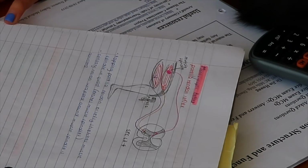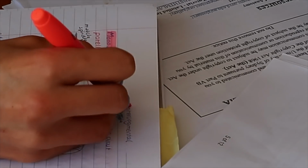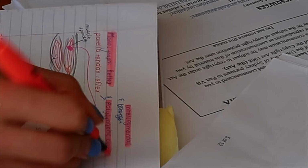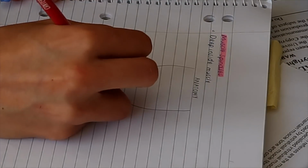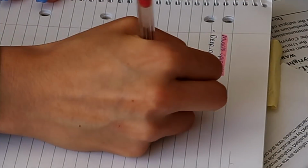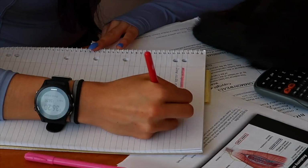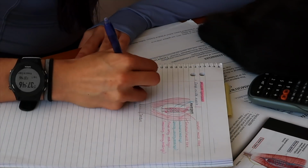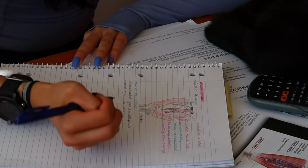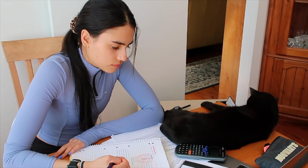So I wanted to share a bunch of study techniques that I think are effective and will help you truly learn things and be well prepared for exams. So the first thing is you have to handwrite. It takes longer, but that's the point. You actually absorb more when you do it because you're taking your time with it and you're using muscle memory. So you're going to remember stuff that you've written out yourself more than if you've just read it or typed it, but again, everyone learns differently. I just stand by handwriting.